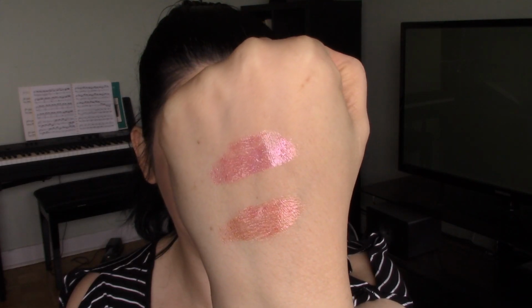So the next two I'm going to talk about are the Almay Goddess Gloss, and they retail for $8.99 and they're available in 8 different shades. I was sent over the shade Magic, which doesn't really go with my skin tone. It's this copper orange shade, and I was also sent this bright flamin' magenta color, which I actually really liked and I was surprised I liked. And the top is called Flame.